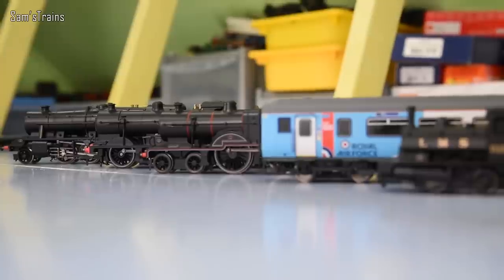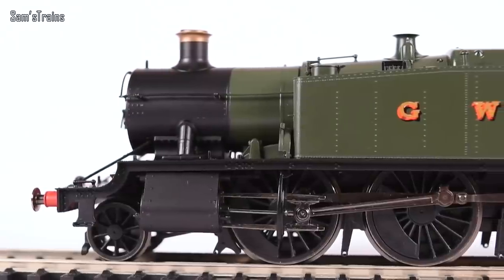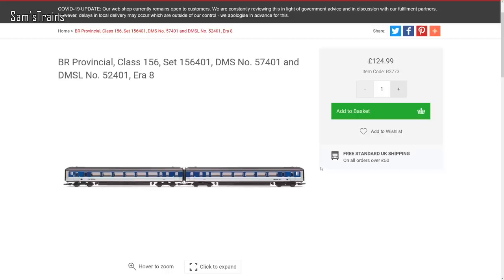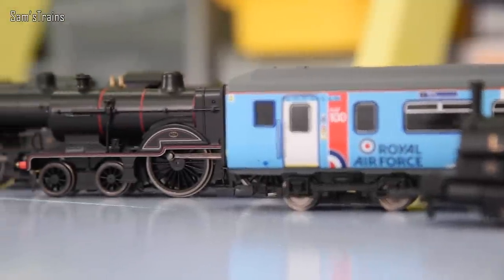On the subject of Hornby and detail, it's a little bit more complicated. I think the main reason for this is because Hornby continue to produce some older models which don't have the high spec. But generally speaking, Hornby's new stuff does have a great level of detail, although they rarely throw in the flashy extras such as the opening smokebox. You do have to be quite careful with Hornby though, because they do tend to try and pass off these older, more basic models as modern Railways range stuff.